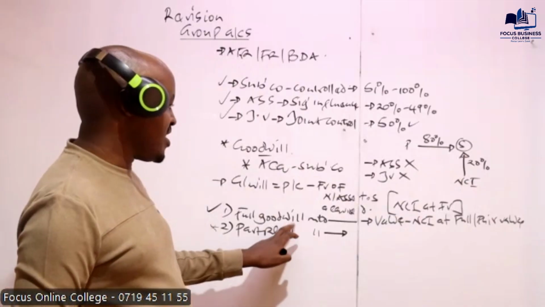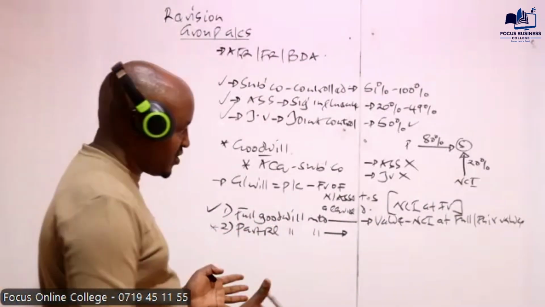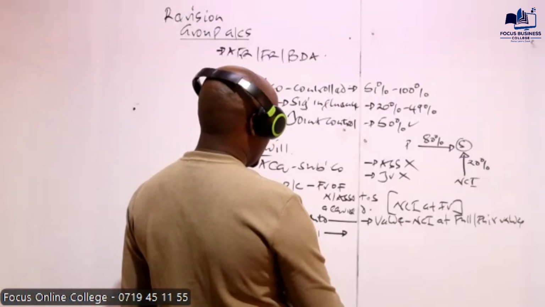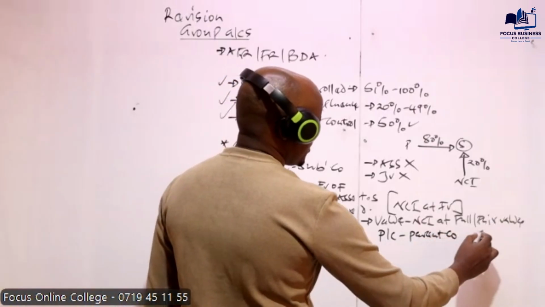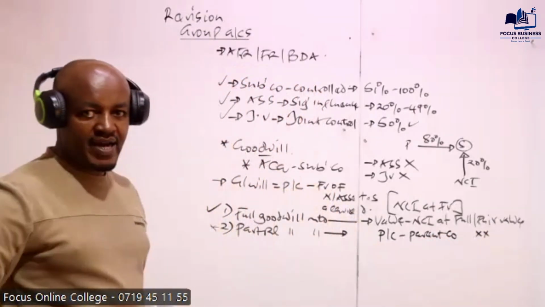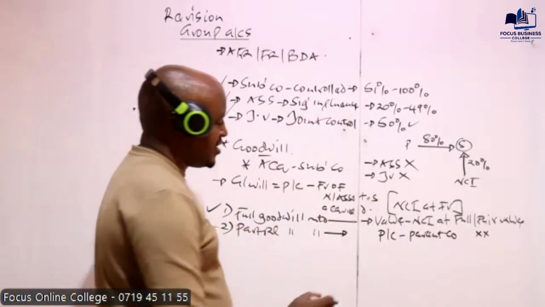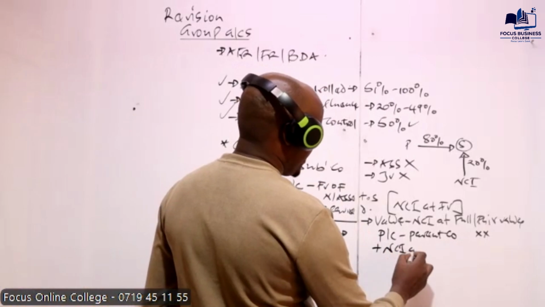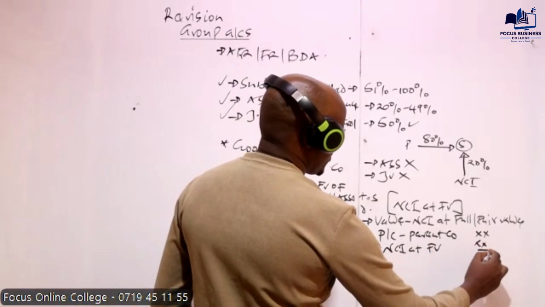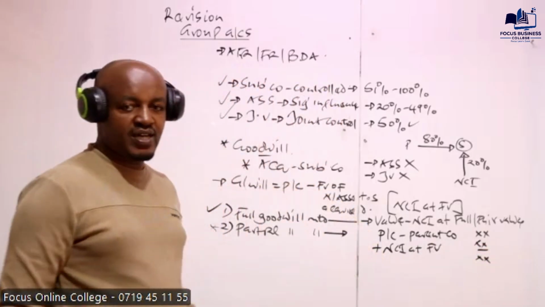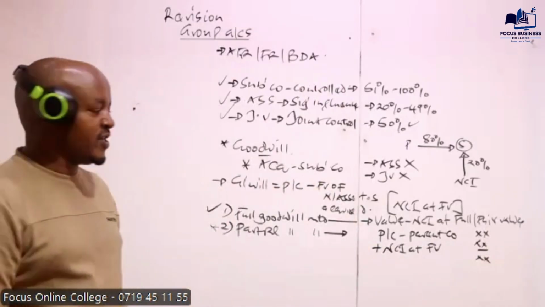So under this method, we compute the goodwill of the parent and the goodwill of who? Of the NCI. I hope you can recall that to compute the goodwill under the full goodwill method, first of all, we start by taking the purchase consideration paid by the parent. When the parent company acquired 80% shareholding, how much did it pay? Then to this, we add the NCI at fair value. This refers to the purchase consideration paid by the minority shareholders. When the minority shareholders acquired 20% of the shares, how much did they pay?